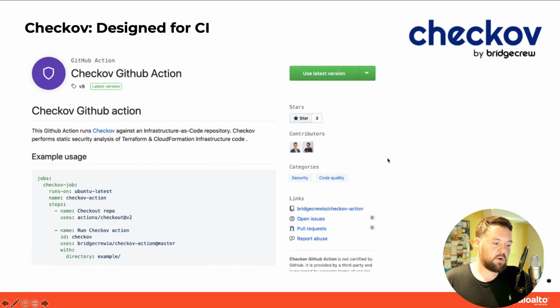And so, for that reason, we have GitHub Actions for Checkov. We also have information on how to integrate this with GitLab, Jenkins. Name your CI/CD pipeline. You will very easily be able to add Checkov to it, and have Checkov produce an output format which is actually useful to your developers. So you can see here, it's really simple to just add Checkov using the Checkov GitHub action to an existing GitHub pipeline.